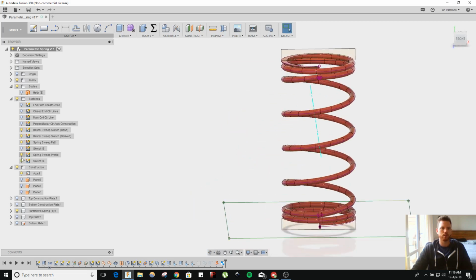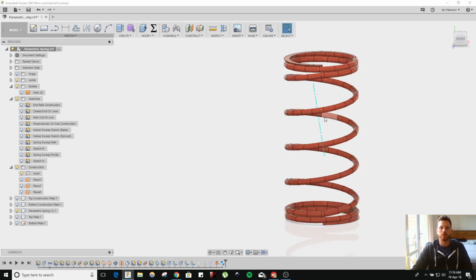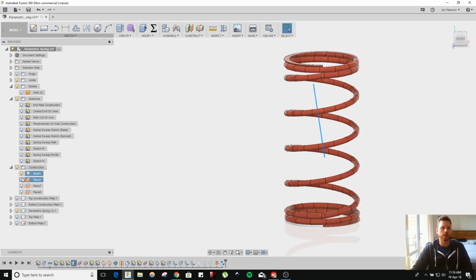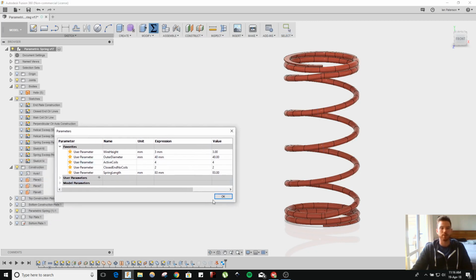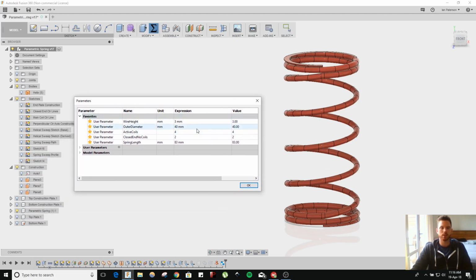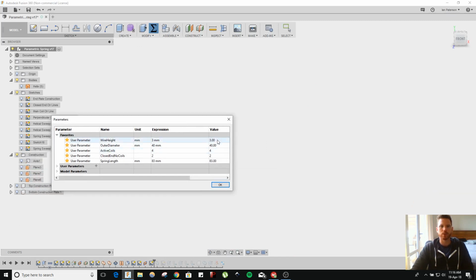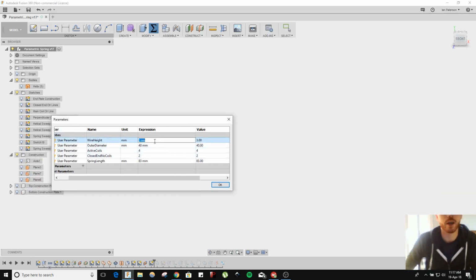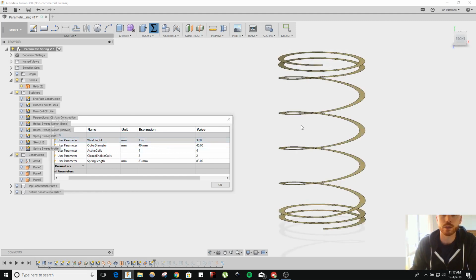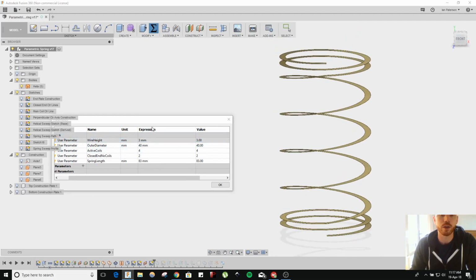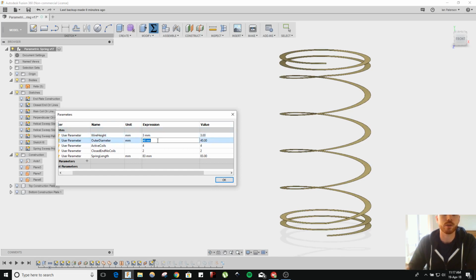So actually, now that I've got a whole bunch of sketches and stuff, I'll turn these off, but I'll just chuck in a whole bunch of different values for those parameters, and we can see how the spring reacts to that. Keeping in mind that, again, I'm running on a little laptop, and this is a bit computationally intensive. Actually, a good way to do this is to just bring it back to here, and then modify my parameters, and then let it regenerate. It's not quite as fun as seeing it regenerate on the fly, but it's quicker and easier.